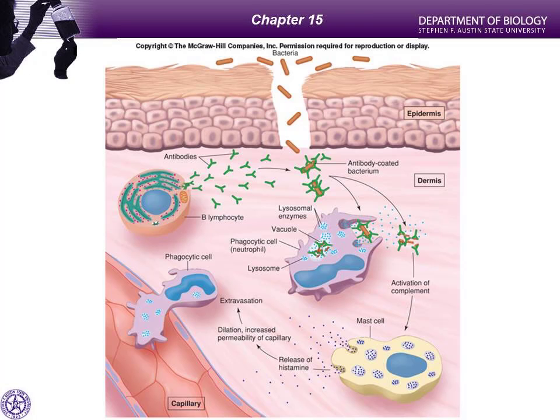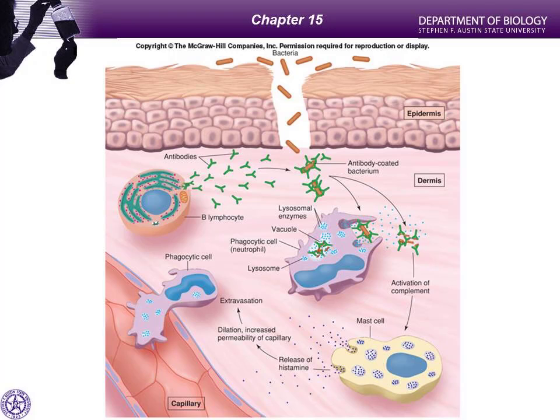So here we see an illustration. Bacteria have come through a cut in our skin. The bacteria are going to be recognized by antibodies, which we'll talk about in just a bit. And then we have our macrophages that gobble up this material and they go, oh, wait a minute, what is this thing? And you can see the blue signals that we have. And here's our mast cell that's activated. It's releasing its heparin and histamine, increased blood flow, increased permeability of the blood vessel itself.